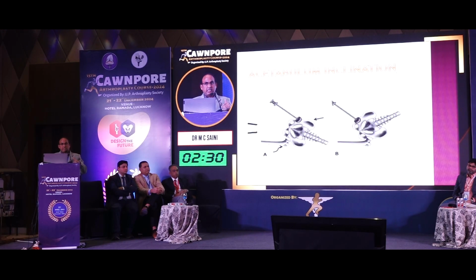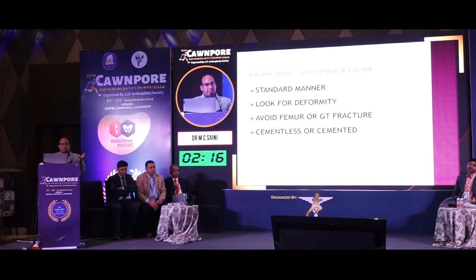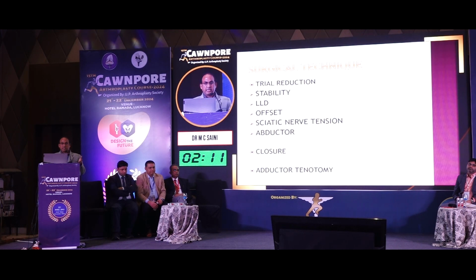Regarding inclination, if the patient has an adduction deformity, the inclination is slightly low, and in an abduction deformity, the inclination is a little more. Femoral preparation is as normal. In the surgical technique: trial reduction and stability, LLD and offset, sciatic nerve tension, abductor, and closure. Adductor tenotomy is done in almost all cases.